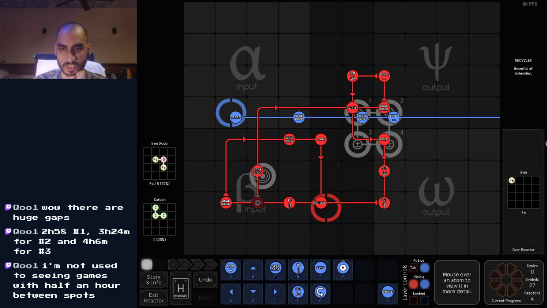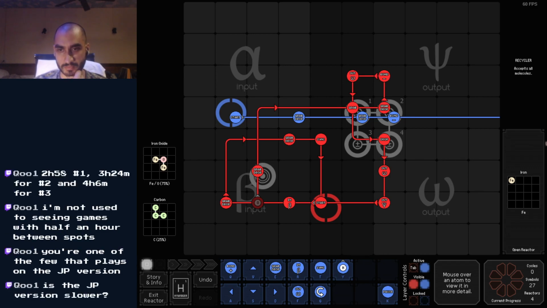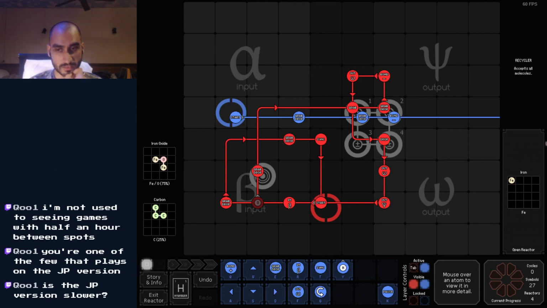In particular, I was using Japanese version instead of English version. Yeah, it was Gene Freak who started playing on JP. No, JP is faster. That's why I play it. Because of the Rust Trap underflow glitch.